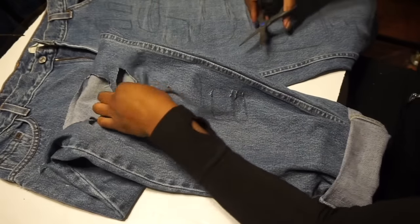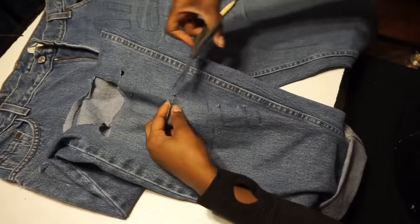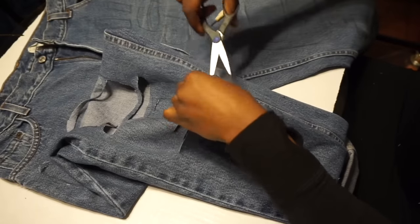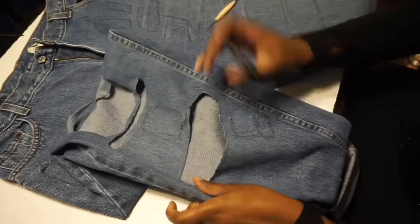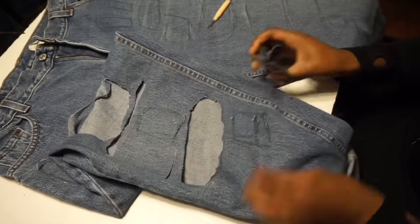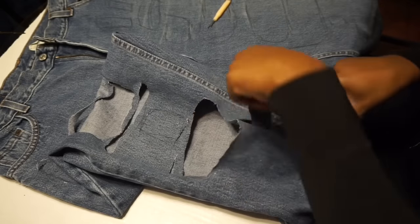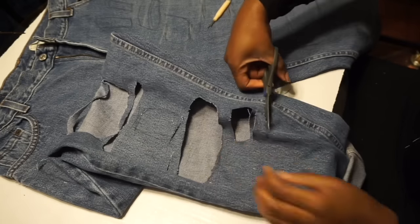Now, as you can see, this part right here, I'm just making some slits in the jeans. I'm not actually cutting the whole square out. And later on, you'll see why I do this. The sole purpose is mainly to create a design that shows that the jeans are still distressed without showing too much skin. So you'll actually see some white strings that go across.